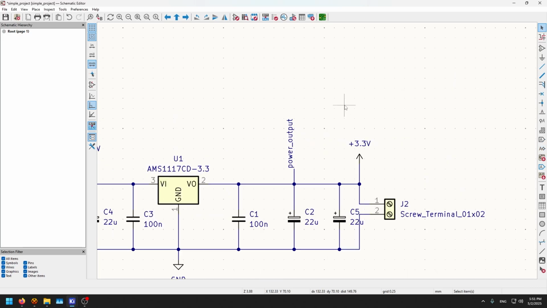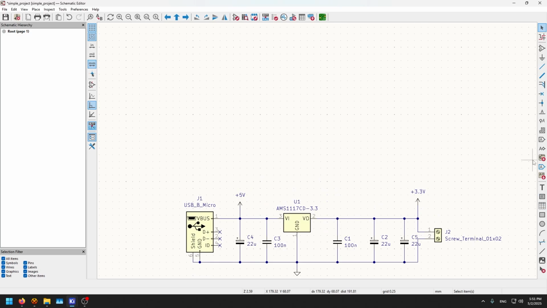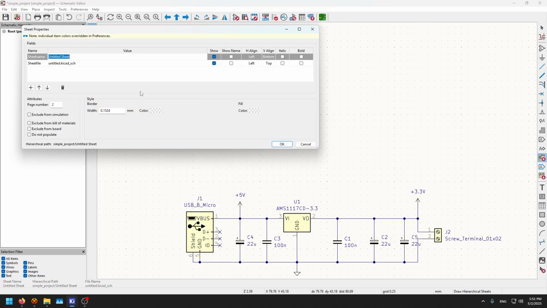Let's start by doing the hierarchical sheets. I have maybe used all of this space and maybe I want to organize stuff better. I'm going to use another sheet. Let's draw another sheet. Let's call it other stuff like this, and the file itself on your Windows is also going to be called other stuff, which I recommend.